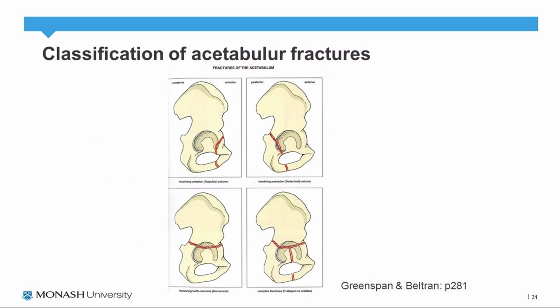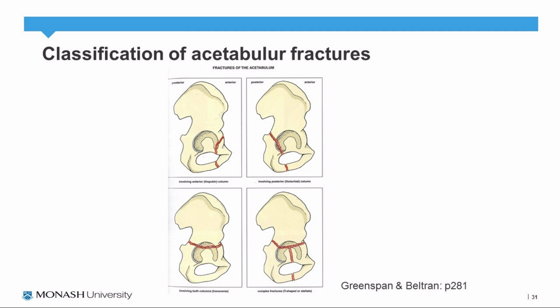Acetabular fractures can have classifications as well, and in the image on the top left we have fractures involving the anterior iliopubic column, and then we have the posterior ilioischial column.